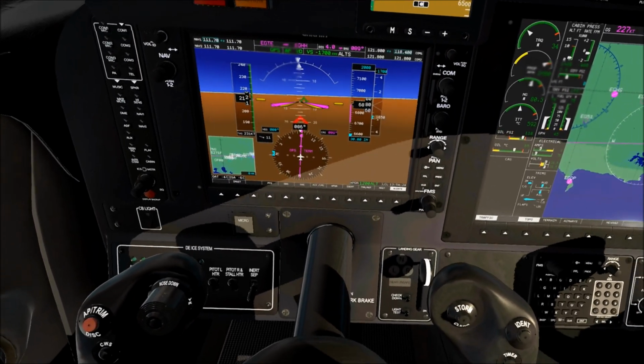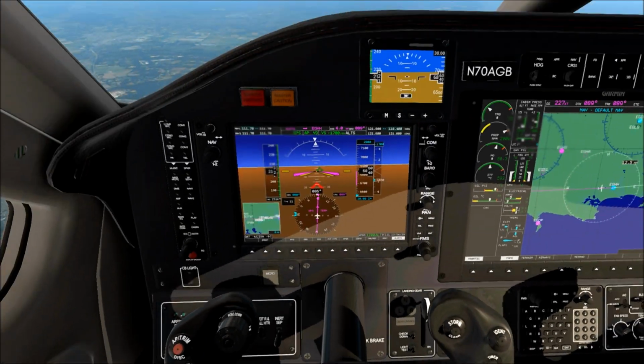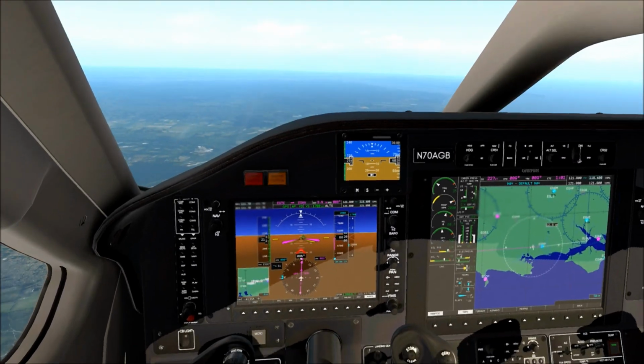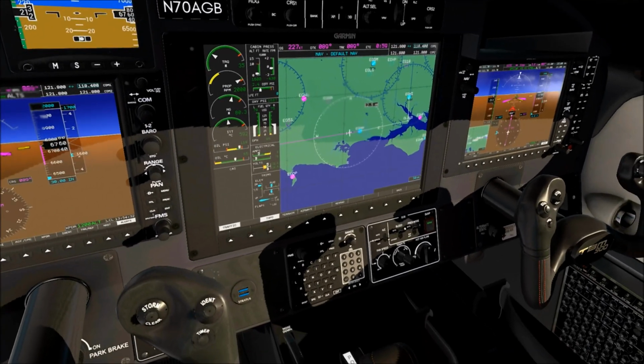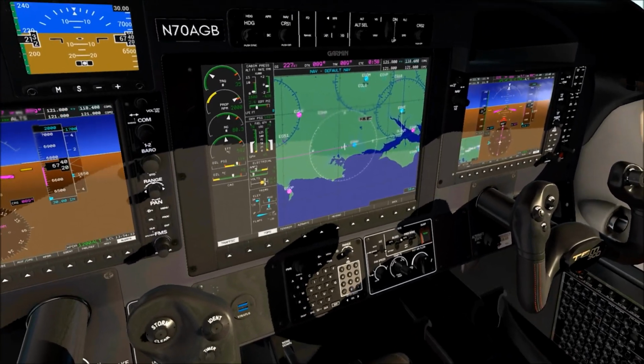We're just under 7,000 feet. Okay, so we're bringing her down to 2,000 as I stated. That'll be our pattern altitude. We should be fine with that. And when we reach the mouth of the river there, we'll go ahead and hang that left.